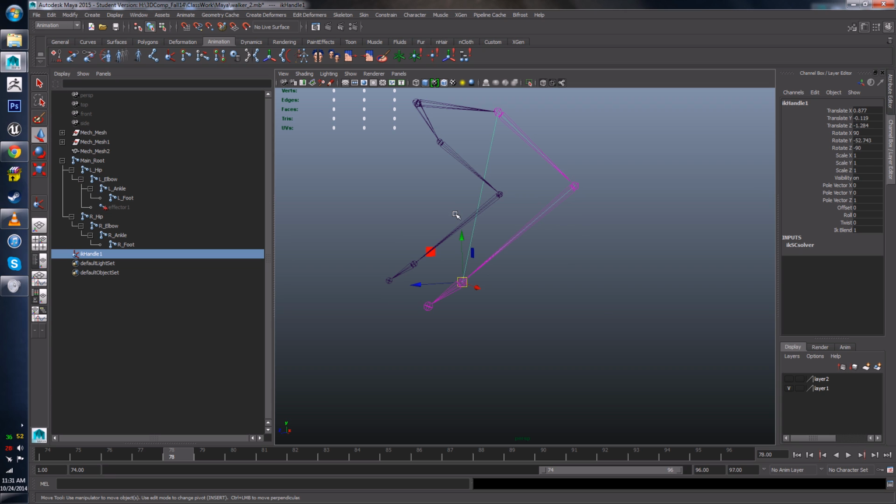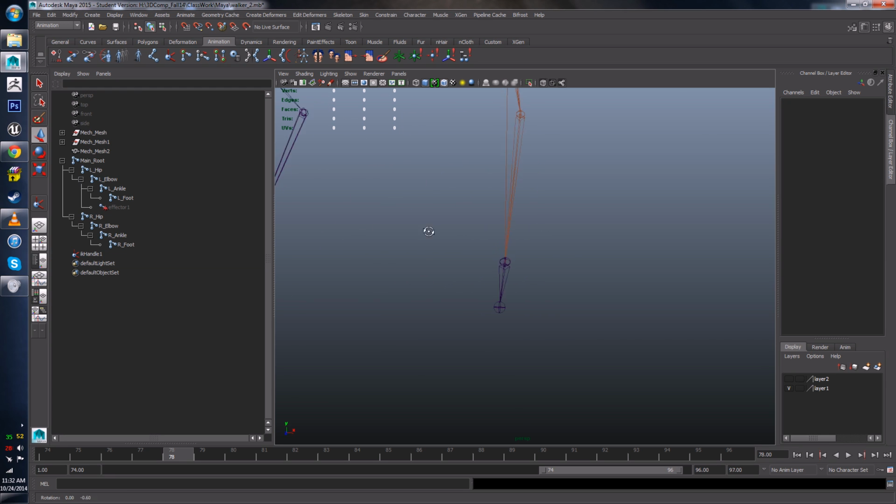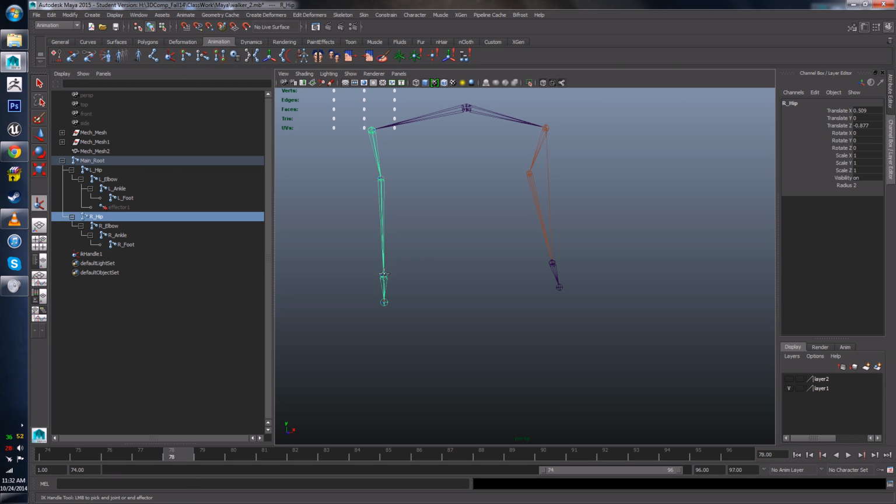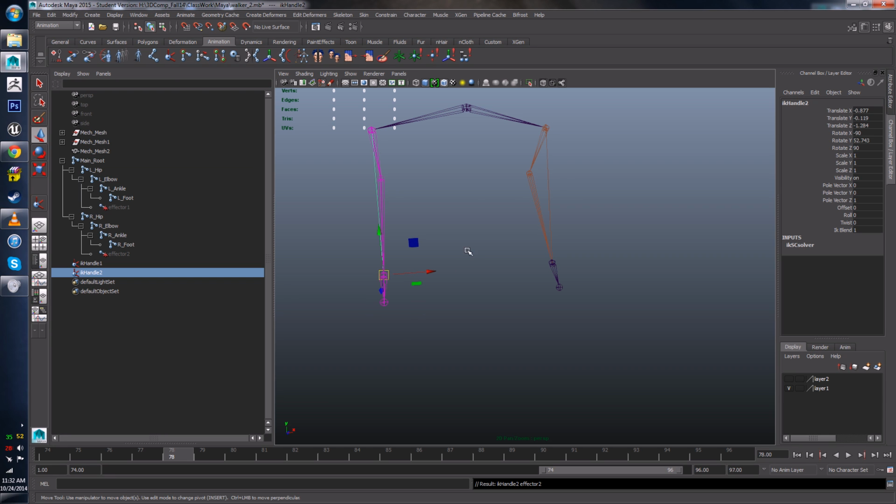So the cool thing is that I just created my handle, but the handle is also controlling the foot. So you can see like that. It's moving the foot up and down because it's connected to the skeleton. But it doesn't have to influence the rotation of this next foot controller because we're going to add a separate controller, and I'll show you how that works. So the next thing we want to do is add an IK to the other side. Boom, boom. Piece of cake.